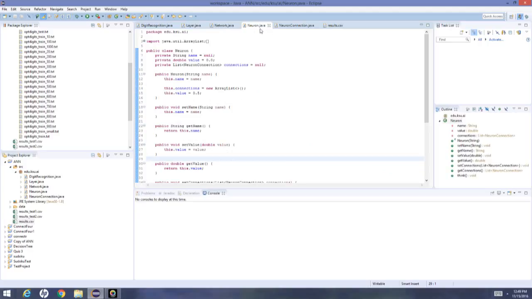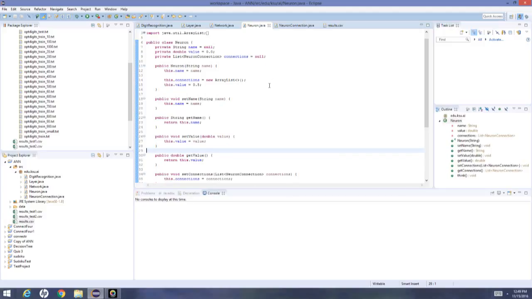The fourth and fifth class is the neuron.java and the neuronconnection.java. The neuron.java contains the code to calculate a value and is responsible for generating an output value. Neuron.java is also in charge of constructing a neuron using the specified name, 0, 1, 2, 3, etc. Initializing the neuron list connections and setting a default value.